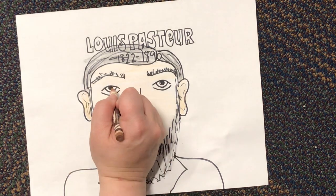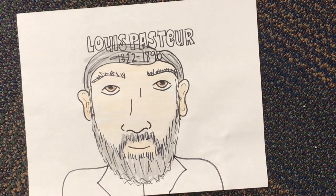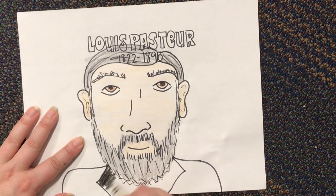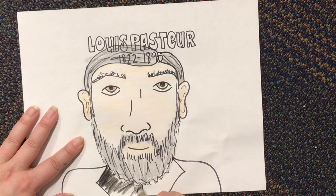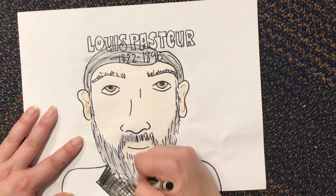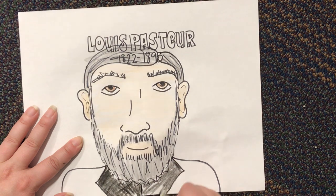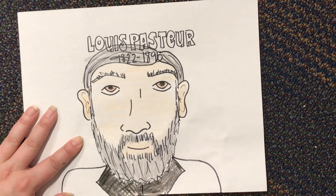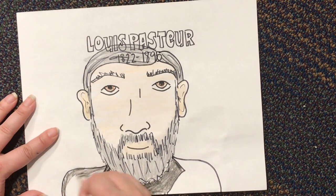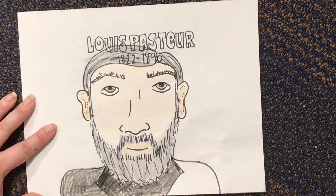Do brown for his eyes. And then for his jacket, I will do that black. So I'm gonna do this collar part dark black, really pushing hard so that I can tell where his hair stops and his coat begins. Again, you're gonna be much better at coloring. Take your time and do an excellent job for your calendar. And then I can go and do his shoulders. Again, you can add some fun things to the background if you want.